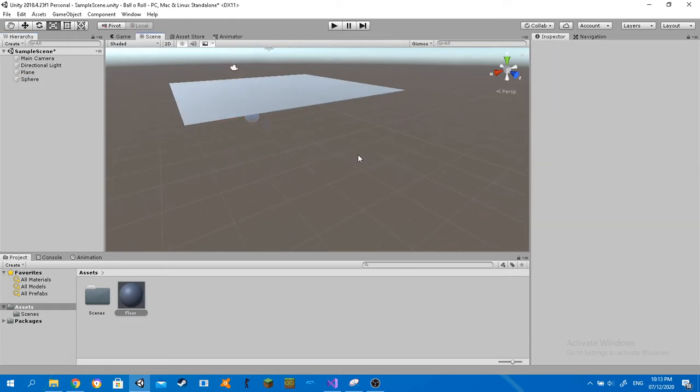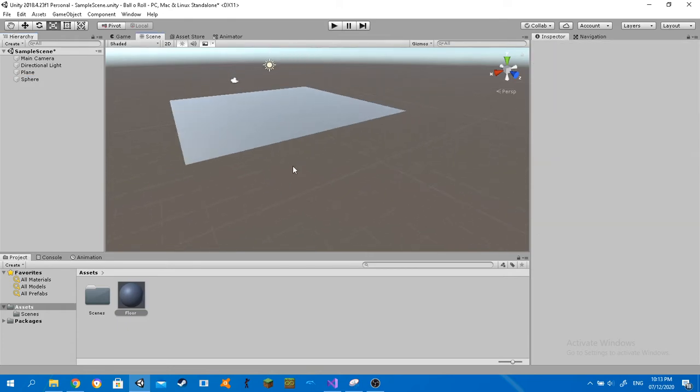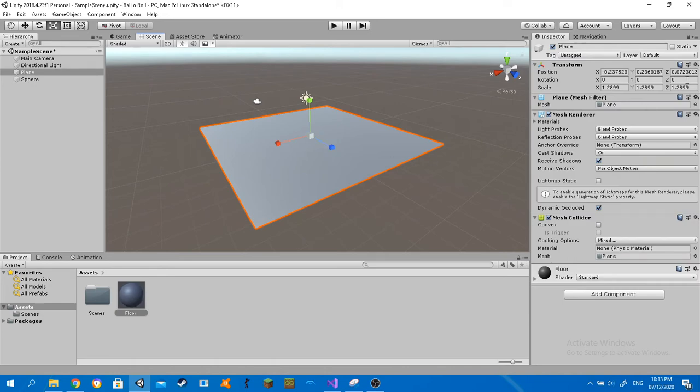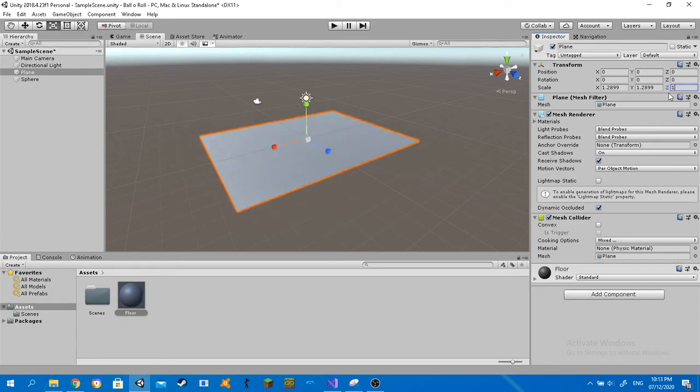As you can see, they are not in the center, which is what we don't want. So we're going to click on this, make sure it's in the right area. Because it is not, I'm going to press backspace and 0. I'm going to do the same for here, backspace 0, and backspace 0. I'm going to set it to the original size, 1, 1, 1.